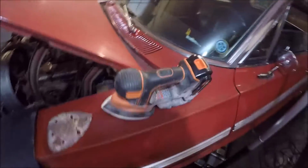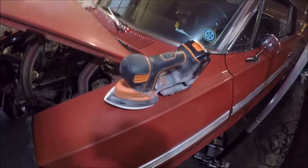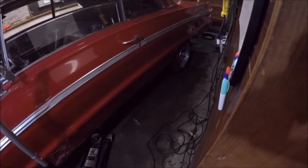I also have an orbital sander that I'm going to be using. I just want to use up these sandpapers that I have. I have quite a few of them that the guy that I bought this from gave to me. So that's it. Let's get to it. Let's get this thing done and ready for Street Car Takeover.